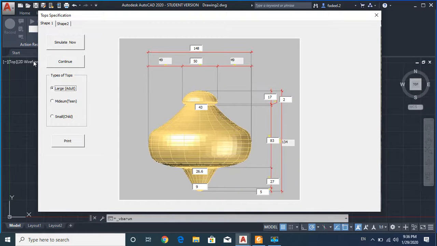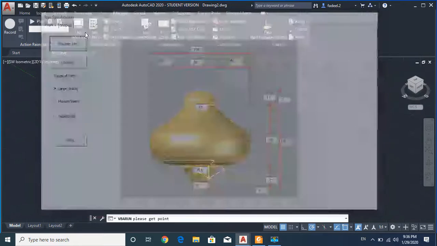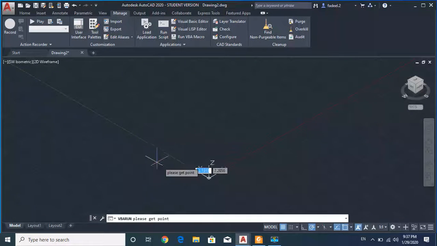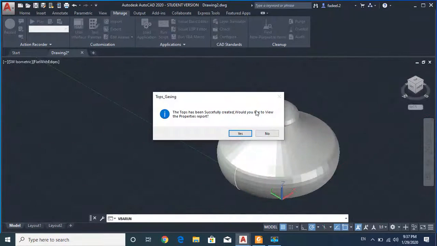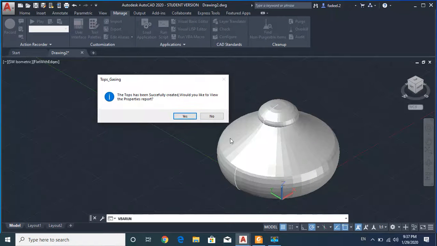Let's hit large for size, and when you hit this button, this will disappear, and it asks just for any point to click, and very quickly, in a few seconds, it creates this product.